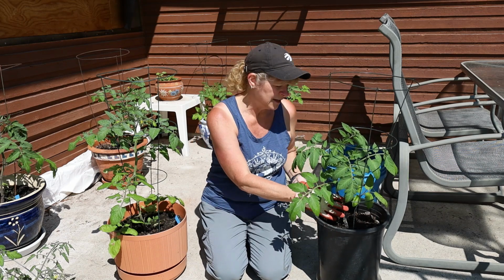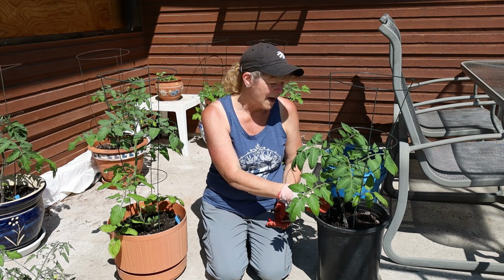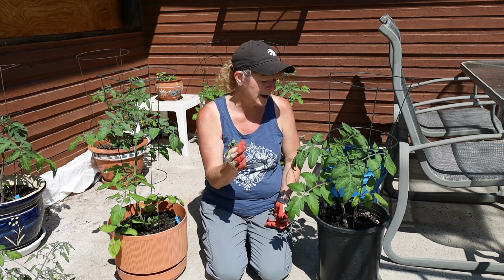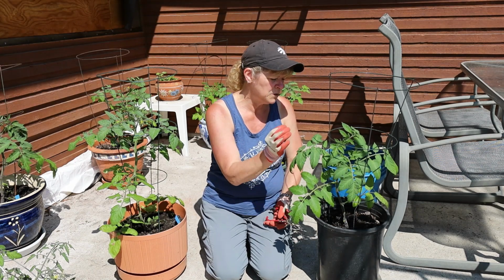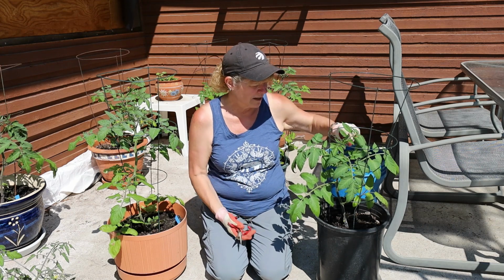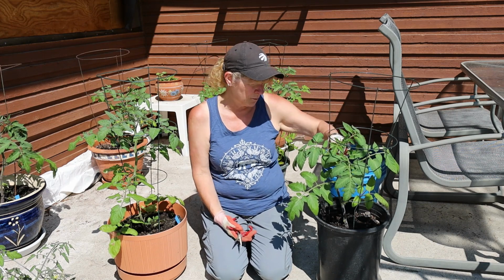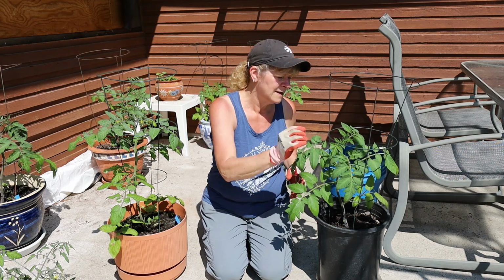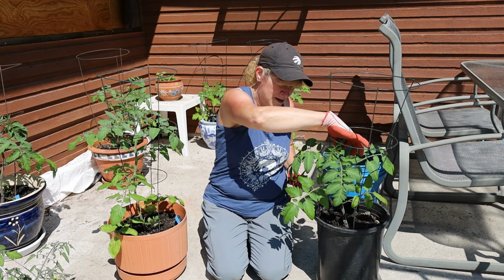Now in the middle here, all I'm going to be doing is removing those suckers in the elbows of the plant. That's all you have to do with a determinate variety. They're so easy to pinch out. If they were bigger, I would definitely use my snips, because you could end up damaging the plant if the sucker is too big. So I'm just cleaning that up, and then I'll just take this one in the very top pocket out.